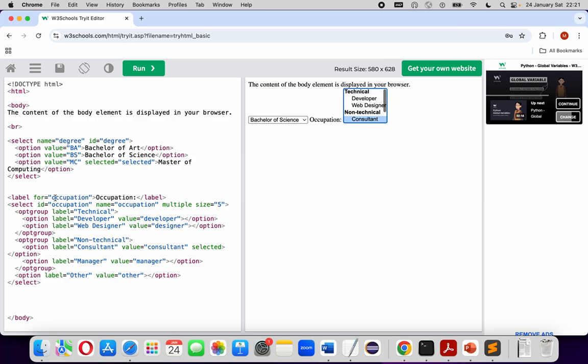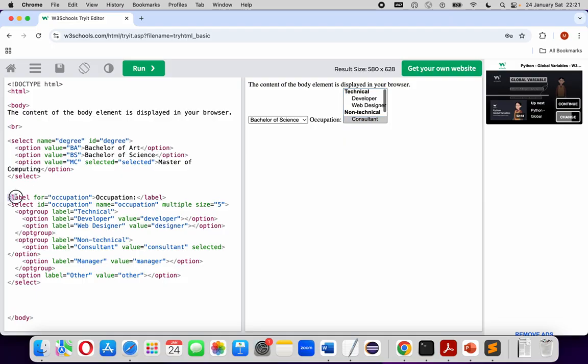And also, more importantly, when you are designing a web page, you have to think of all people. People who are visually impaired, who are not able to see your web page, use some special tools which basically read the content out loud so that they can understand what this page is for.